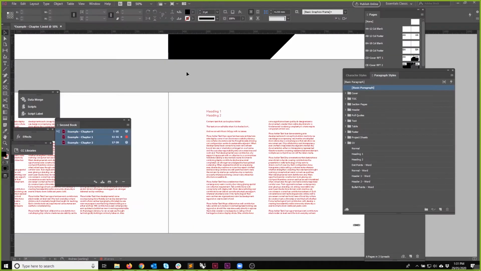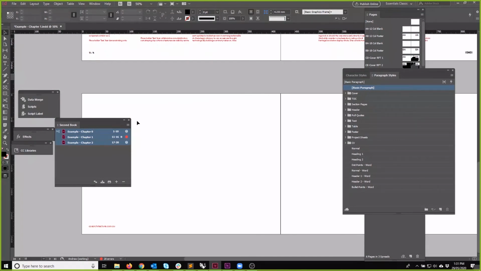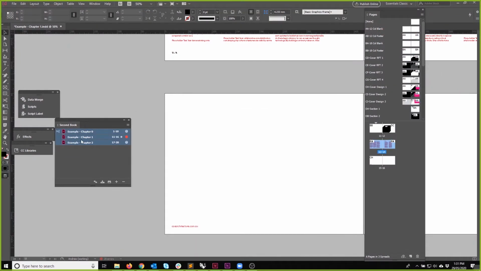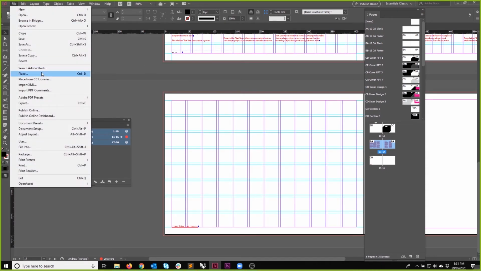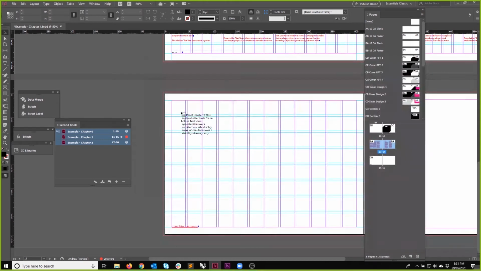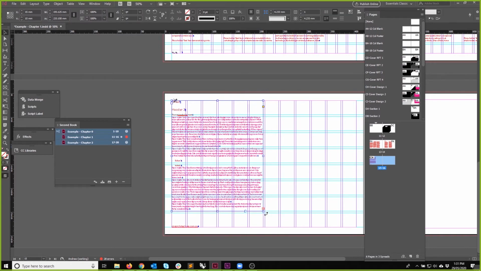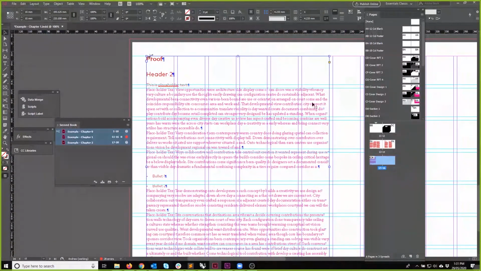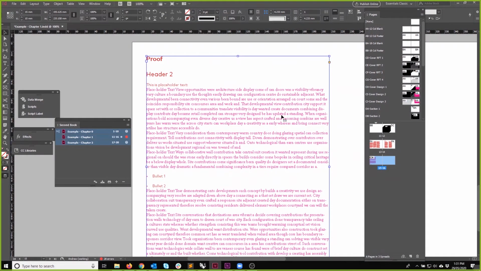This InCopy file ends up being a content file that we can load into InDesign as a link. So if I in InDesign hit place and find that proof ICML file, there's that text, and it's also taking on all the various different paragraph style changes that I've made for this document.